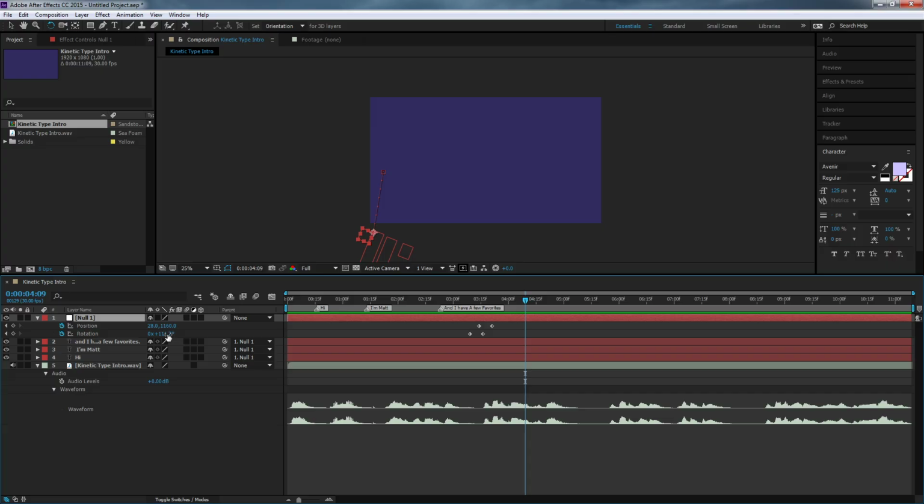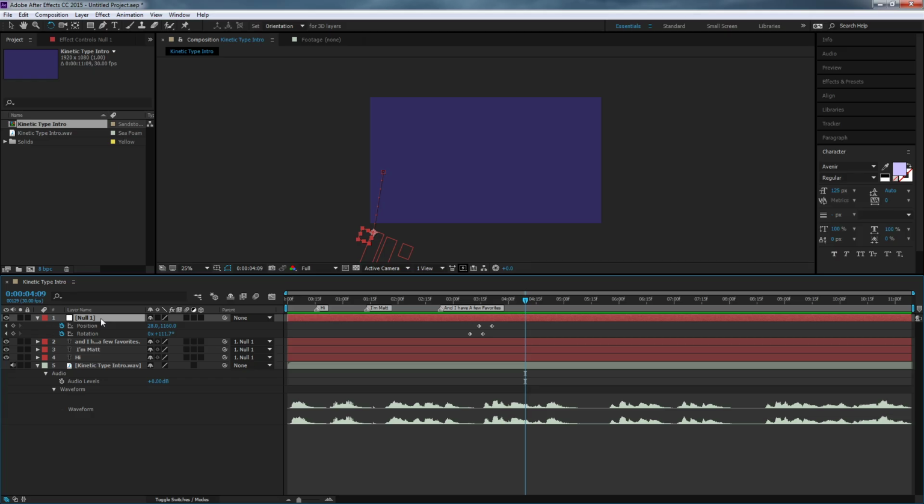A null object is just a placeholder object for when you need that one parent object, but you don't want to parent anything to itself or each other, because if we parented "Hi" or "I'm Matt" or "I have a few favorites" to each other, then when they move off screen, they're going to control each other during that moment. It could get a little complicated. Now you might say that the "Hi" layer moves first, so you could parent the other two to the "Hi" layer. Well, that's true, but having a null object gives us more flexibility and keeps things clean.